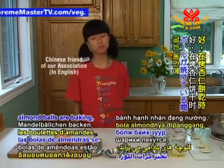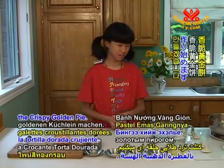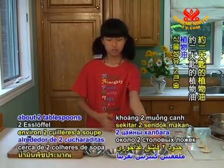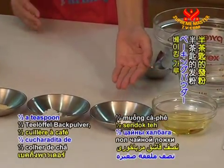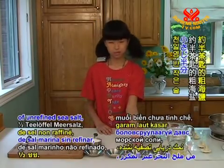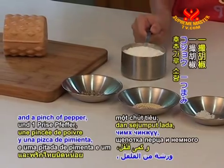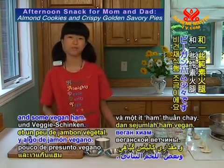Okay, so while the almond balls are baking, we'll start out with the crispy golden pie. So the ingredients for this recipe are 1 cup of water, about 2 tablespoons of vegetable oil, half a teaspoon of baking powder, half a teaspoon of unrefined sea salt, half a teaspoon of mushroom seasoning, and a cup of flour, and a pinch of pepper, and some vegan ham.